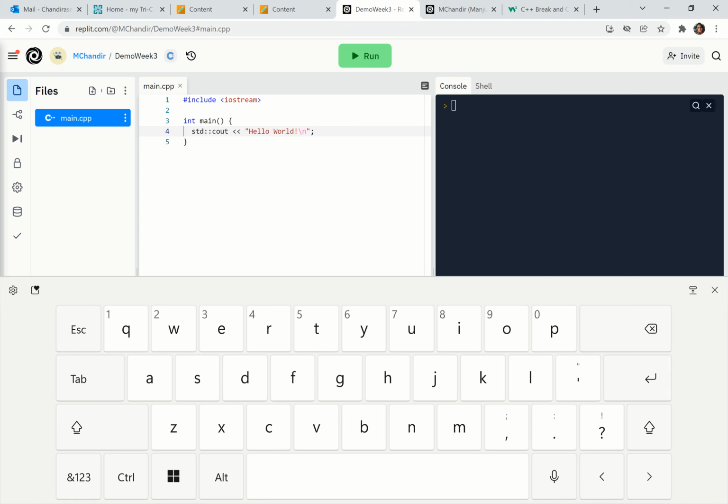So we need to remember what we did with regards to coding using C++. We want input.